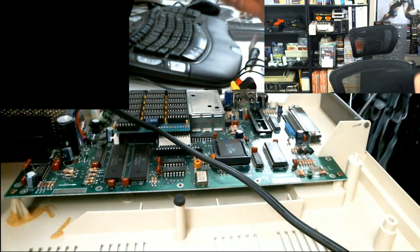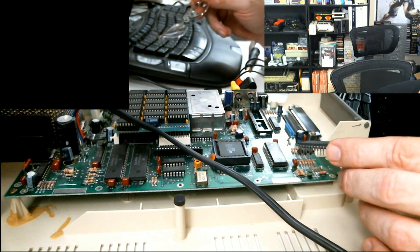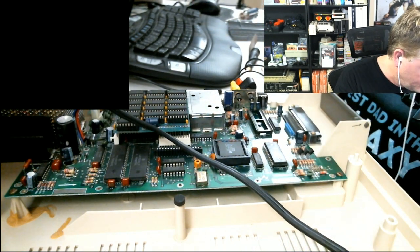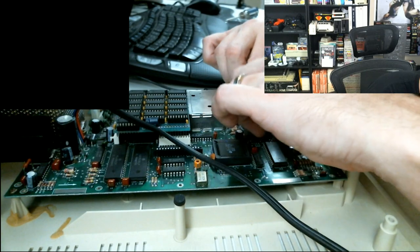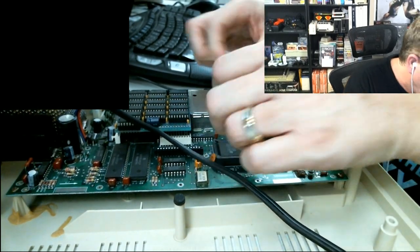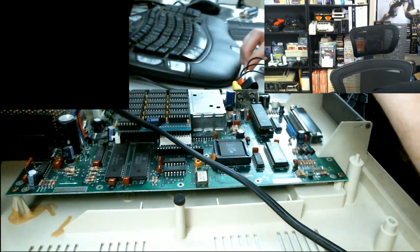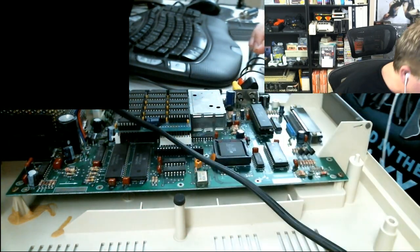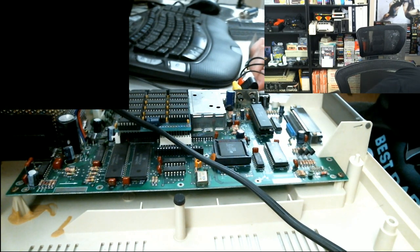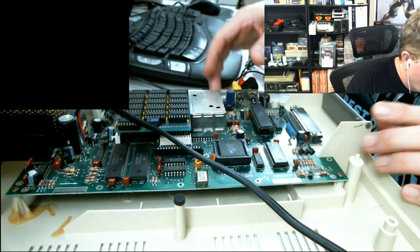Okay, when you say the dimple, that's the one that's got the little tiny indent in it, right? One side of it has probably a little cutout in the middle. And that's basically pin one of the socket, right? Yep. Okay. So you're saying the dimple part's going to go towards the video connections. I'm going to assume that's the dimple part. From what I remember, yeah. I wish I would have noticed this before I took it apart. Well, every other chip is also oriented the same way. So you look for the dimple on any other chip. They're all the same way. Yeah, so basically from my angle right now, all the writing is upside down. And so this would be consistent with that.